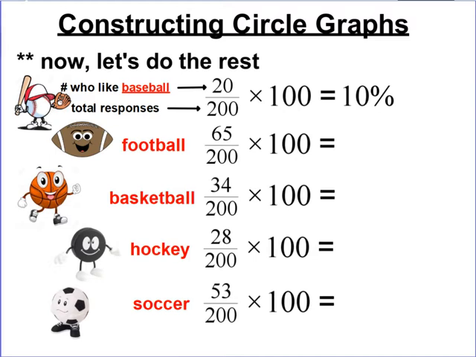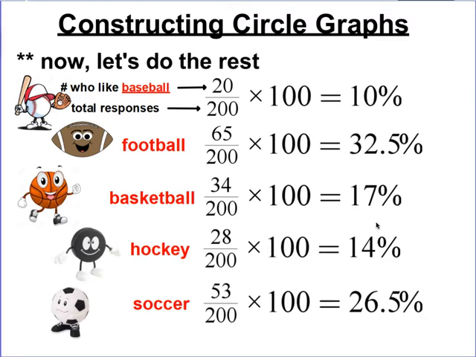What you'll notice here is that my percents are listed. Football should have ended up being 32.5 percent, basketball 17 percent, hockey 14 percent, and soccer 26.5 percent. I did not round these to whole numbers. These decimals, if you noticed if you did it correctly, they terminated or ended. So write them out completely. When we go to make our circle graph then we'll estimate a bit but we need exact figures if we can get them.